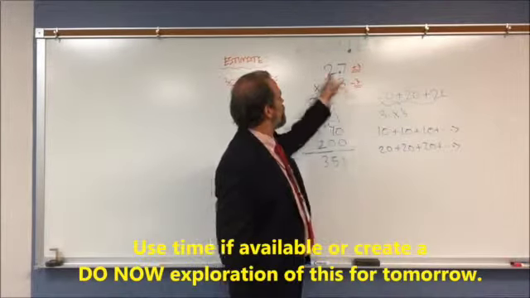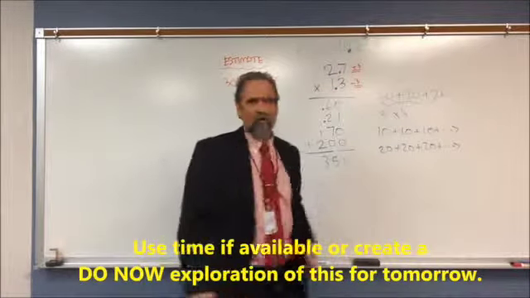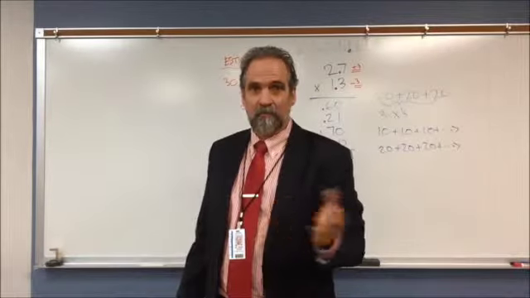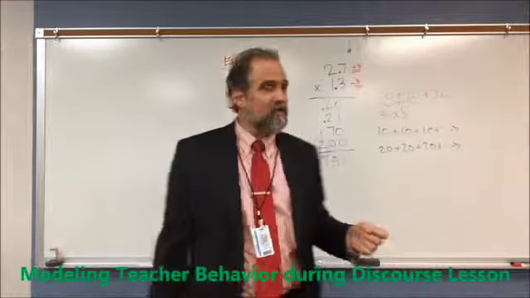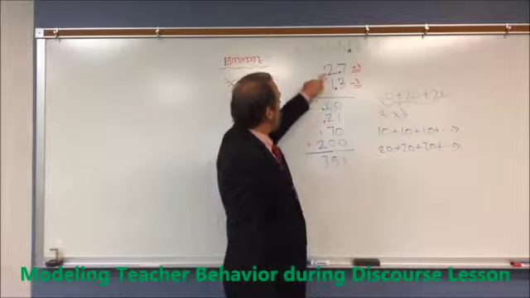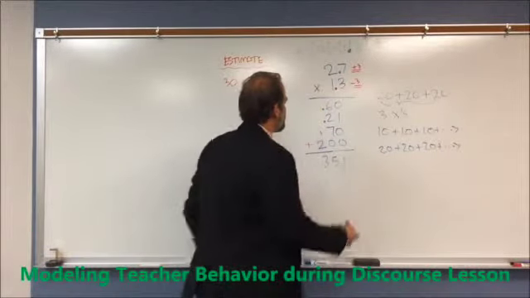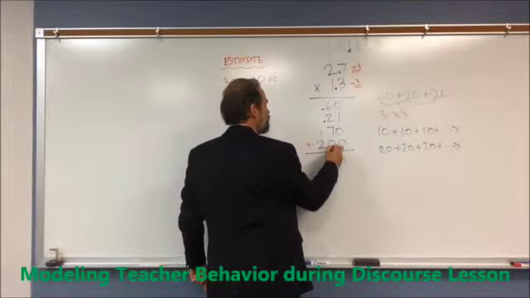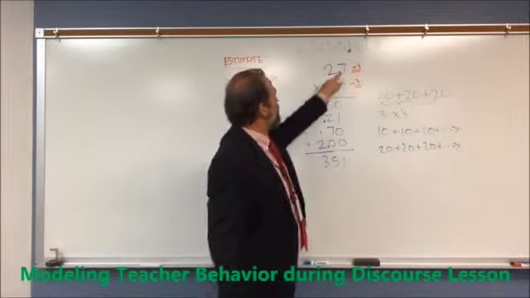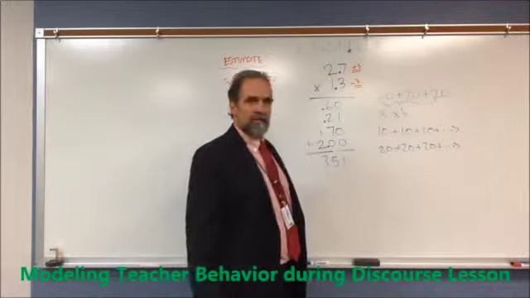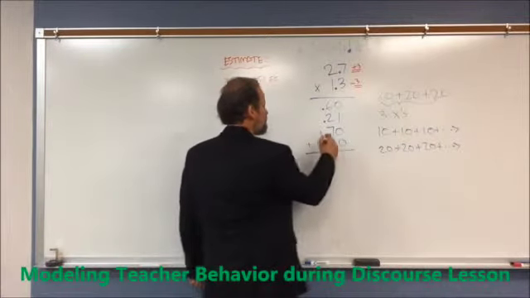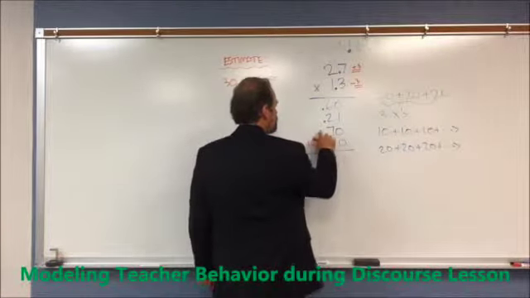So let's move on. We did 0.3 times those. Now we're going to do 1. Well, what's 1 times anything? It's itself, isn't it? We can do that. What's 1 times 2 going to be? It's going to be 2, right? Not 200, so 2.00. What's 1 times 0.7 going to be? It's going to be 0.7, not 70, 0.7.